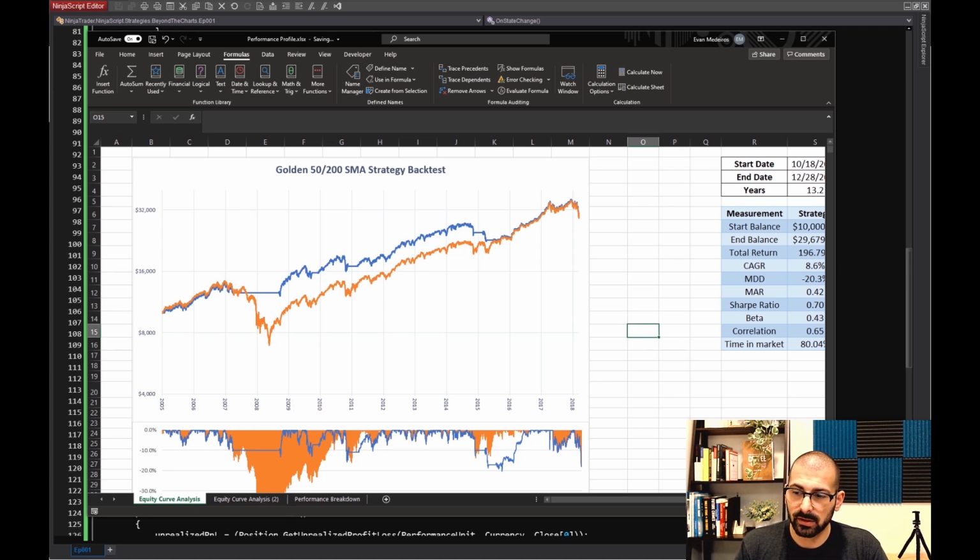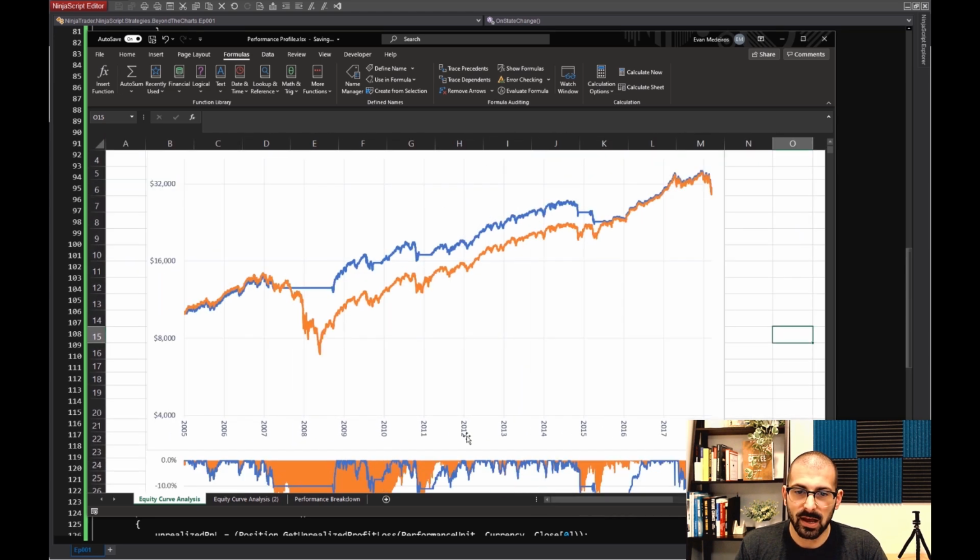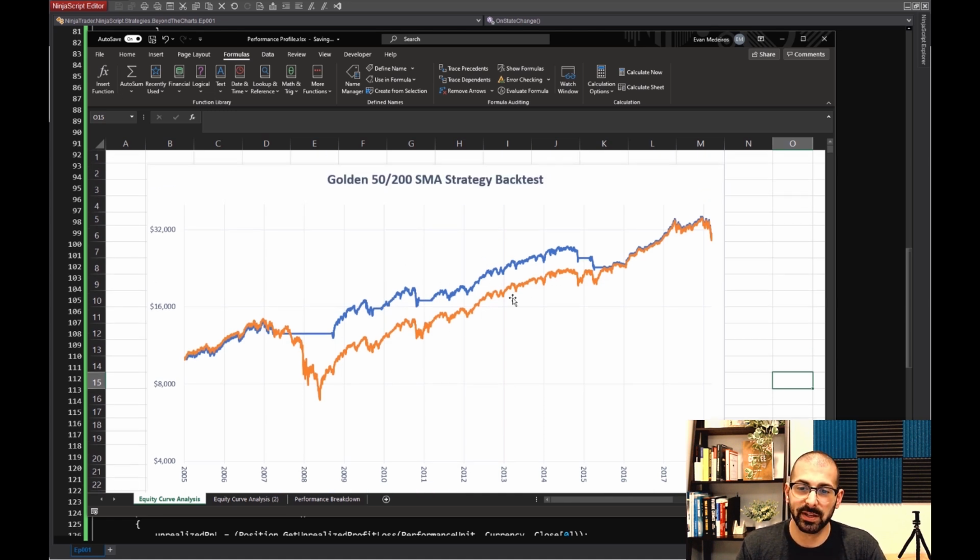Now notice a couple of important periods in here. Notice how the strategy went completely flat throughout the bear market of 2007 and 8. The strategy actually picked up a lot of edge here, a lot of alpha, maybe, if you want to call it that, inside of this time period. We had this big drawdown in the Dow Jones, but our strategy did not have that same experience. It basically went sideways, picked itself back up at the end of 2008, and then proceeded to push higher and track just like the Dow was doing.